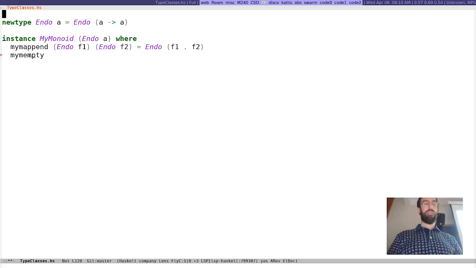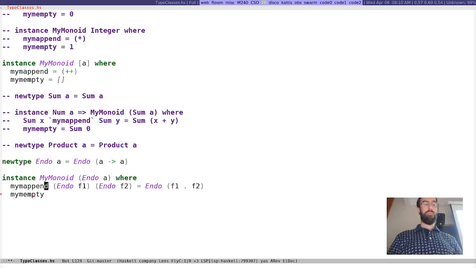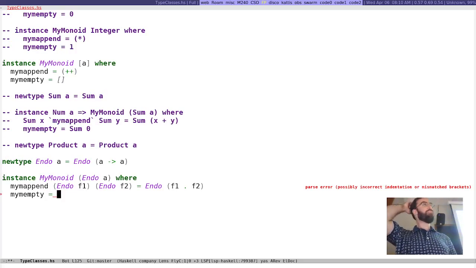And is there an identity element? I'm looking for a function of type A to A such that when I compose it with something else, I just get that something else. It doesn't change it. What function is that?